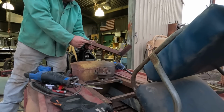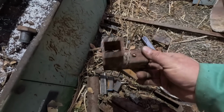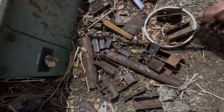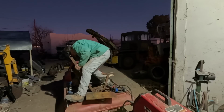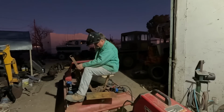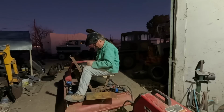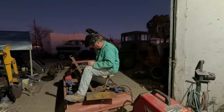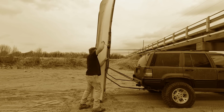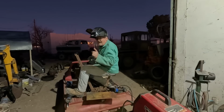I'm gonna put this in a vise to cut that. That's better. Got all sorts of scraps under this saw. They got a lot of these. It's sturdy. Pivot's easy. This is an old boat winch. I already modified it for another project. Version 1 of this. Might be just right. We'll give it a try. Tack welds for now.